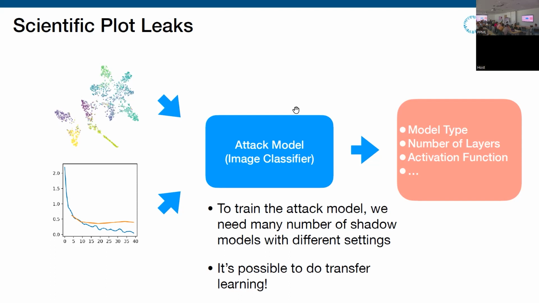How could you delegate so much training graphs? Like to train the image classifier, you need thousands or probably hundreds of thousands. Yeah, but it's not training from scratch. It's a ResNet pre-trained on ImageNet. Okay, so you're fine-tuning. And you fine-tune on how many plots? I think several thousands. It's good enough for it.